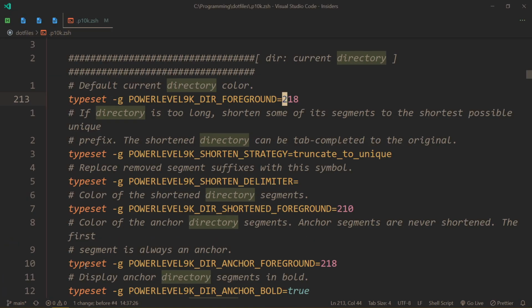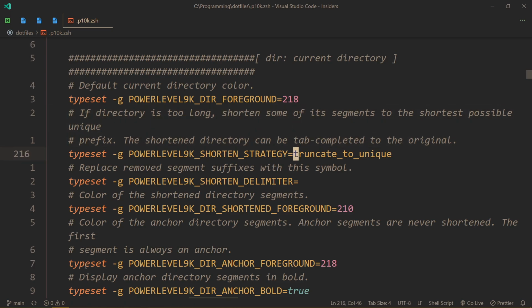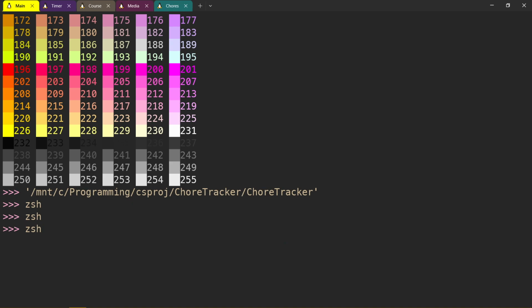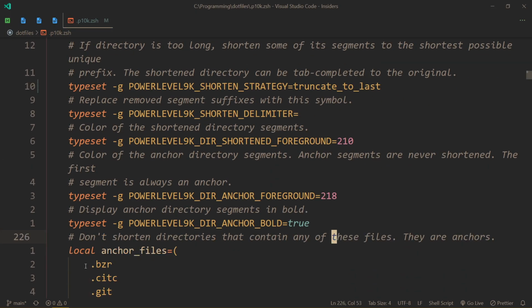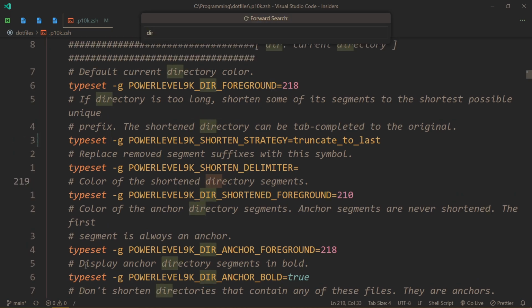So let me show you how to actually change every single thing of that. First of all, truncate to unique, the behavior that I just explained, and the comments also explain that. If you instead want to display only one directory, you could say truncate to last. Let's reload the shell, and now it only shows me the directory I'm actually in. And then somewhere close here, let's do a search for directory.